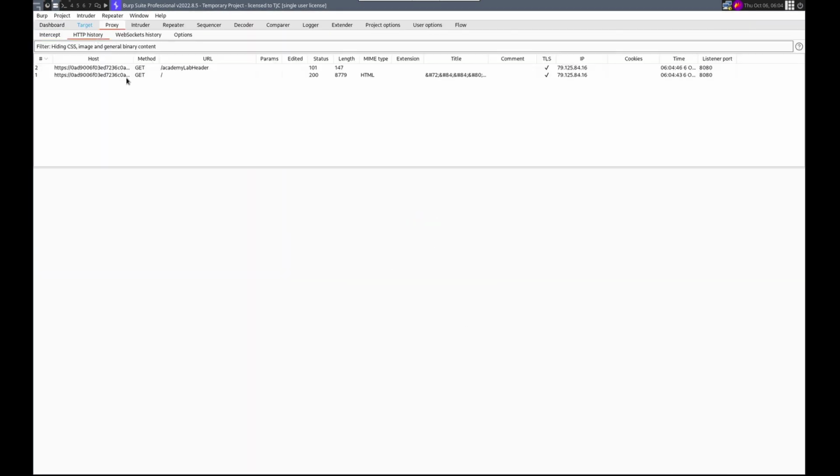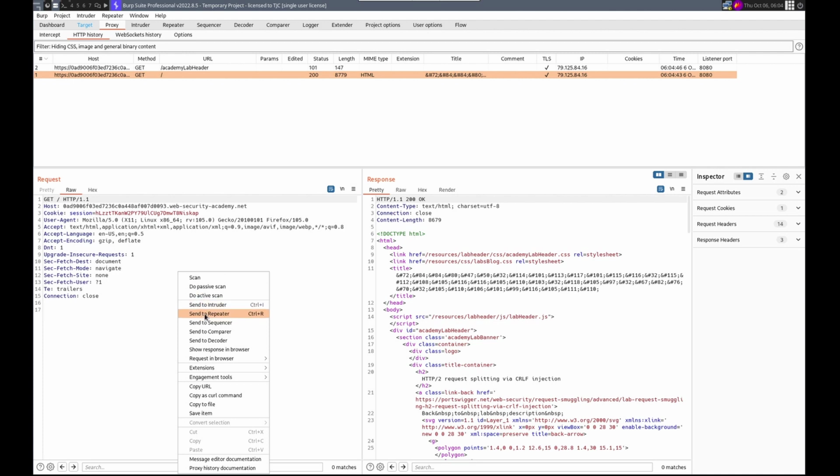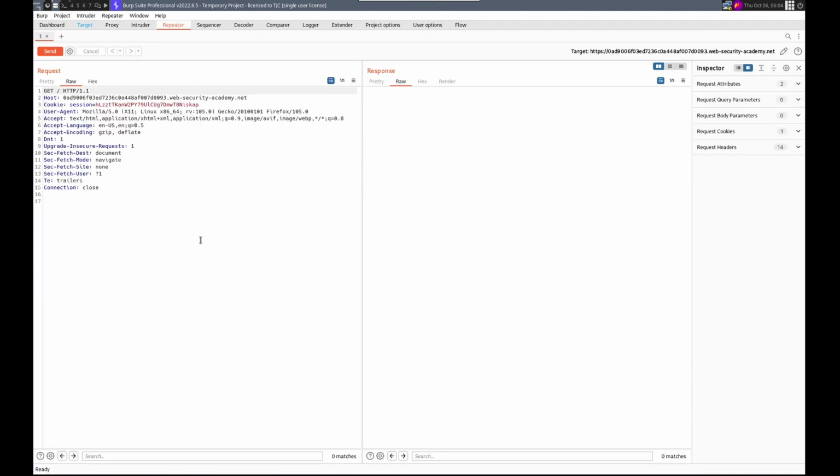Proxy, HTTP history, GET. Send this to Repeater. Okay. Because we're doing request splitting, I don't really need to change this to a POST because we're not going to have a body. Everything we're going to do is in the headers.